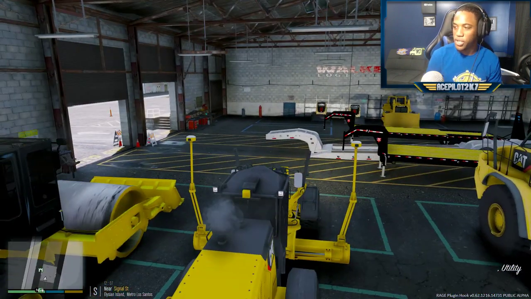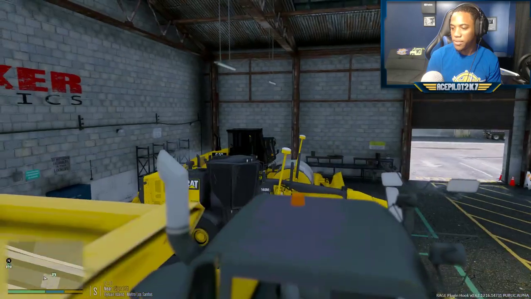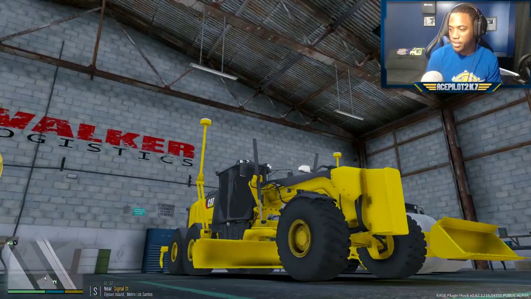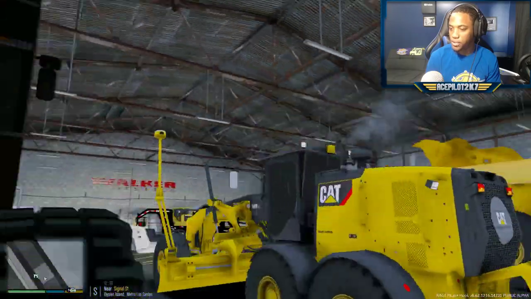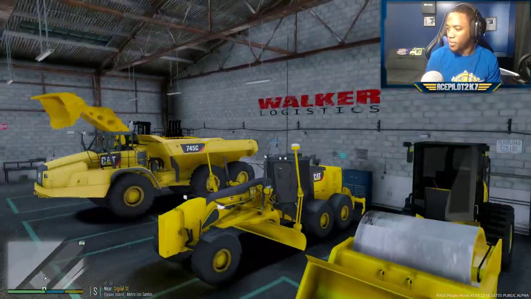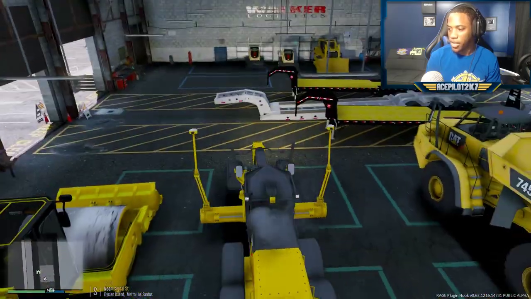We're gonna use a low boy trailer. So let's go ahead and pull this thing out. Actually, let's make sure we lift it up first. As you see here, the blade actually lifts up and down, and then the ripper in the back lifts up and down as well. It looks like it's already up, so we're good. All right, so let's try to get out of here.